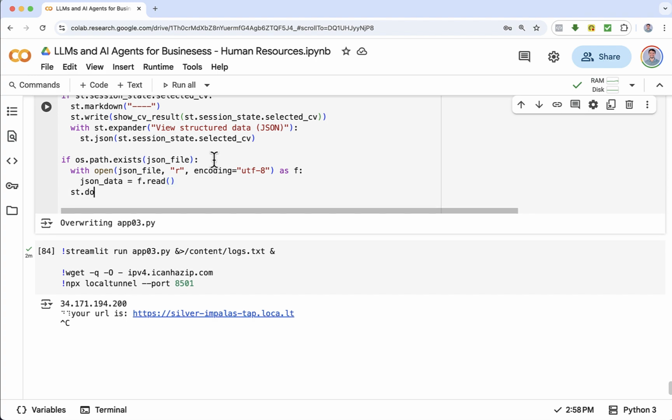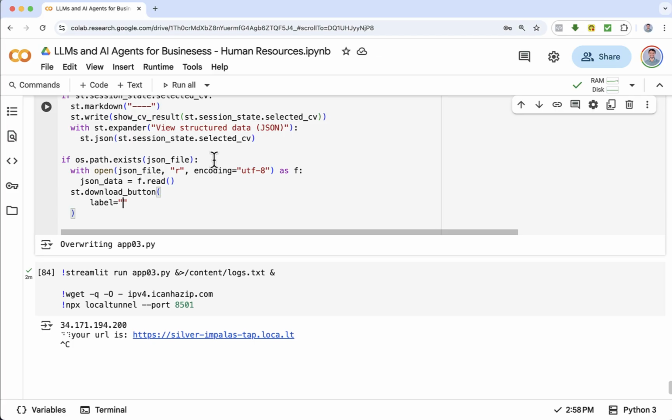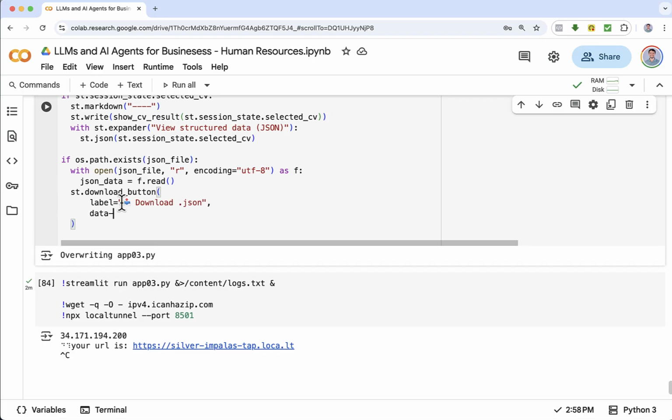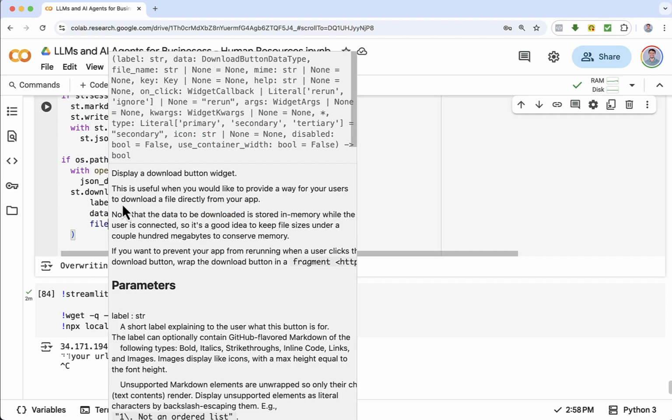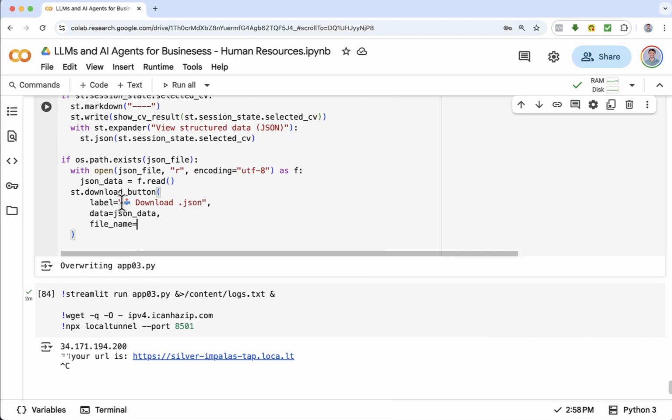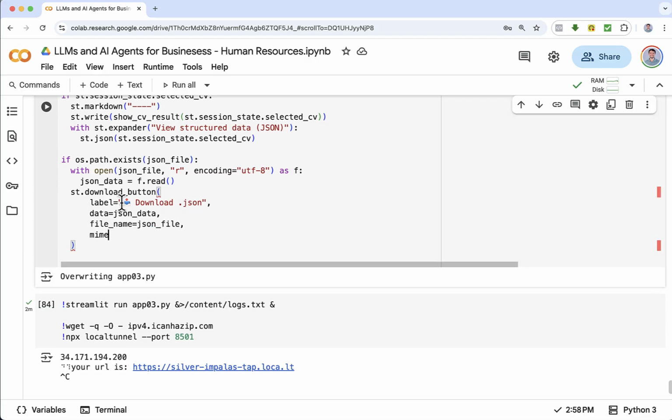Then we create the download button from Streamlit. The first parameter is the label, "Download JSON", data is equal to json_data, file_name is equal to the JSON file, and finally we have the last parameter which specifies the type of the file, in this case application/json.